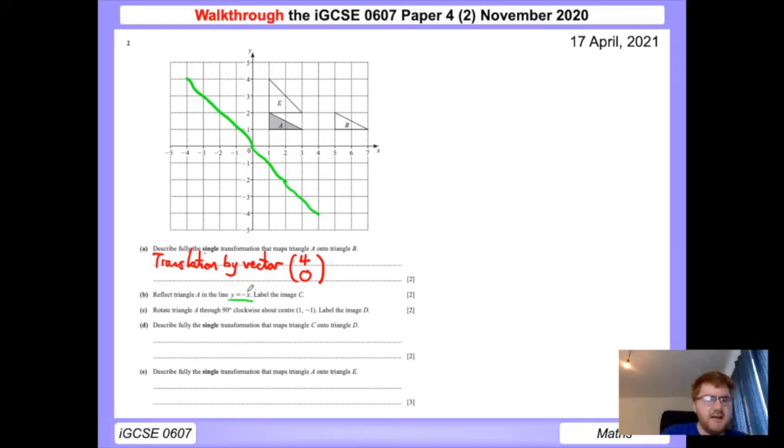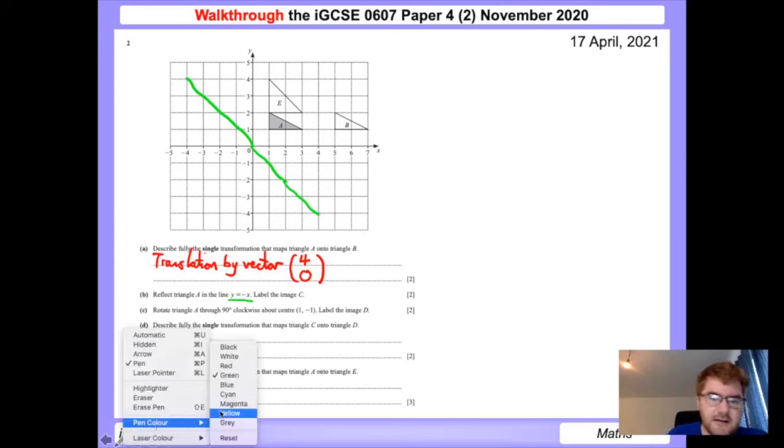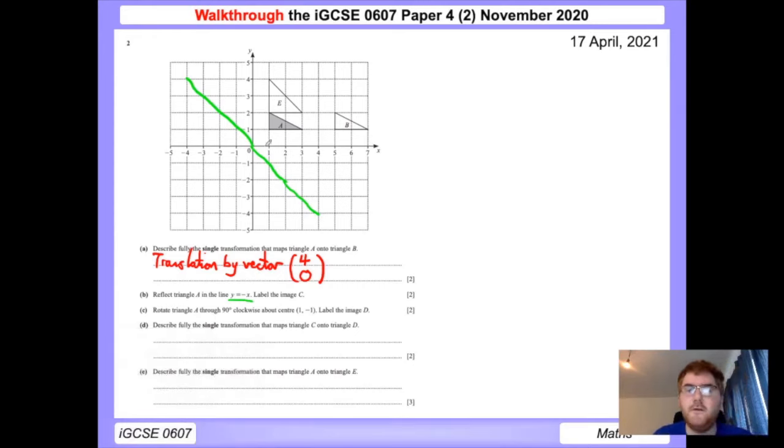And what we're going to do here is do a reflection. Now I'd highly recommend that you use tracing paper to do this. This is perfectly allowed on IGCSE. Without tracing paper, this is also fine as well. So let me choose a different pen colour. Let's go with magenta, why not? So we take a point on our triangle, we take the corresponding point that's perpendicular, so at a right angle to that point, and then we transfer it across to the other side.